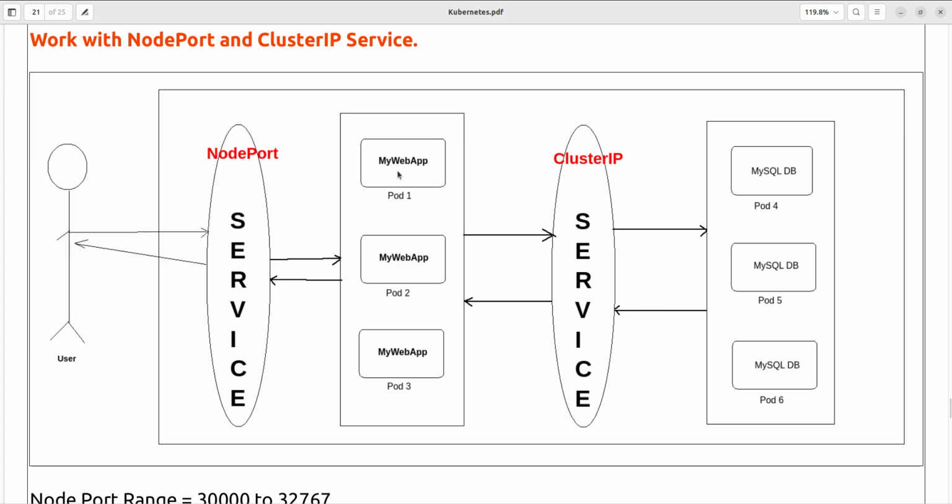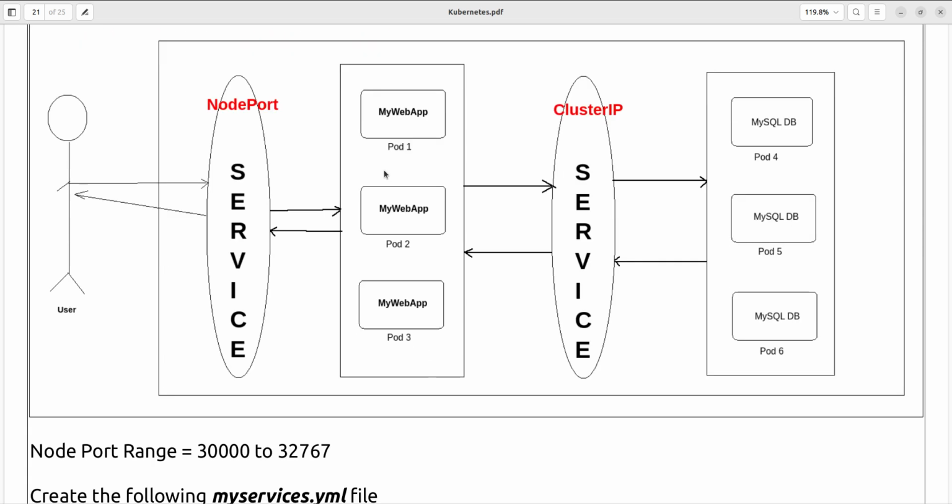My web app application will not communicate directly with the database. It will communicate to the service. This cluster IP service will pick the MySQL pod and will give it to the application. Directly we are not communicating with the MySQL database from the application in a cluster environment. So for that we need to make some changes in our application.properties file. We will see that later.